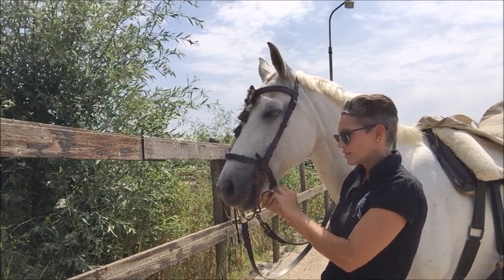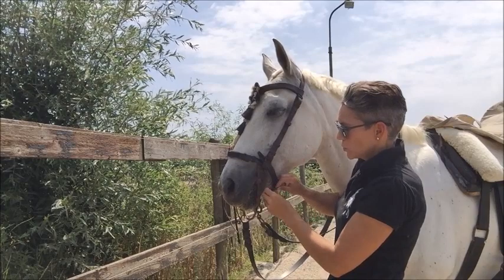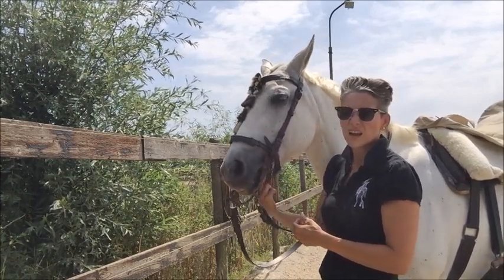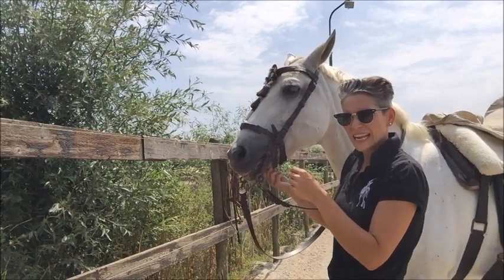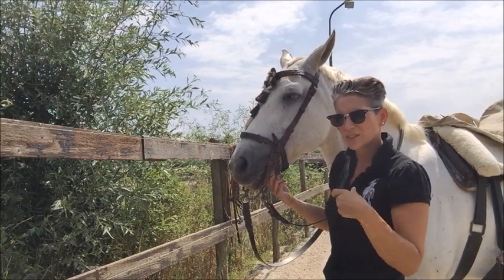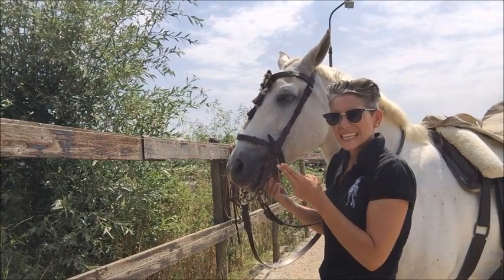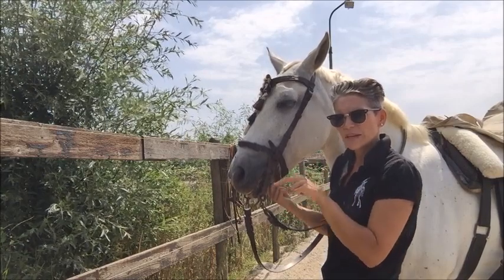Now the tricky part: the chain. First of all, make sure your chain is flat - twist it until it's laying completely flat on the chin. There are different types: heavier ones, lighter ones, ones with leather covering. What you want to make sure is that it's laying flat. I've explained how tight it has to be in my presentations. You want to be able to fit two fingers under there. Sometimes I use the second ring, sometimes the third - it depends on how sensitive she is on that day. About two fingers is what you want to be able to fit.